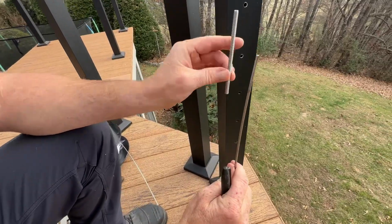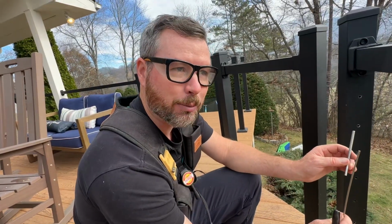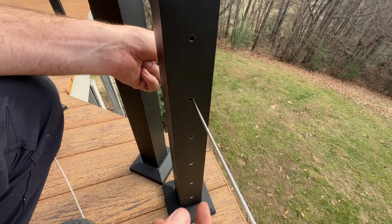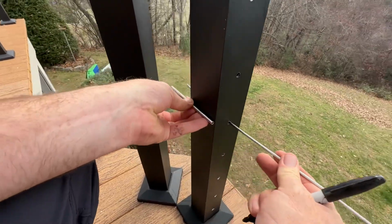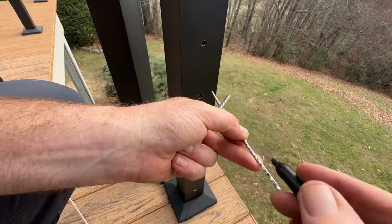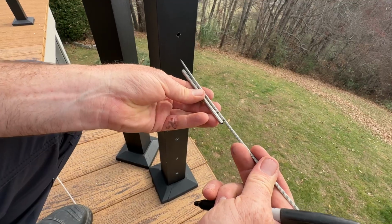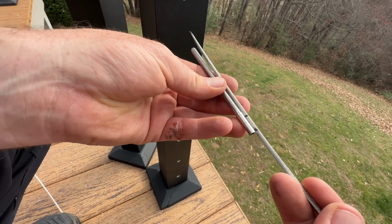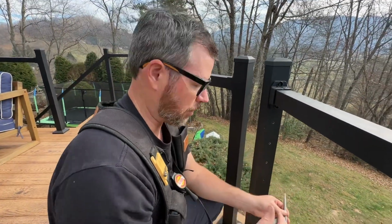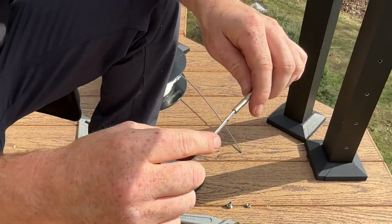So this end of my cable is gonna have this tensioner attached to it. I've got to cut it down to an exact length now. What I did was just a rough length. I'm gonna mark it exactly where it goes into the post, right there. And what I want to end up with though is that this tensioner is recessed in the post so you don't see anything. So I'm gonna cut it 3/4 longer than I marked. That way that will go into the tensioner, which will be completely inside the post. And I think that's gonna look the cleanest. It'll match the other side, no visible tensioners. It'll just look like cable coming out of a post. That goes in there.